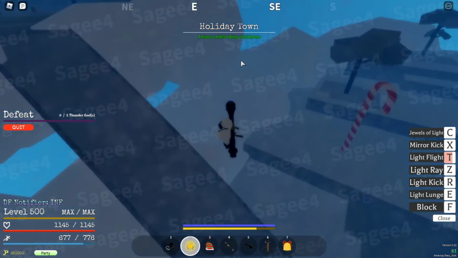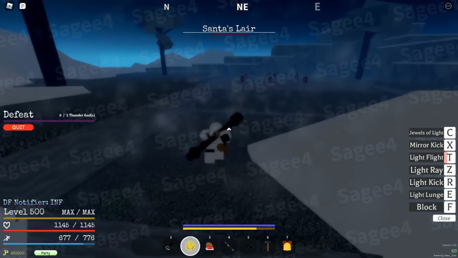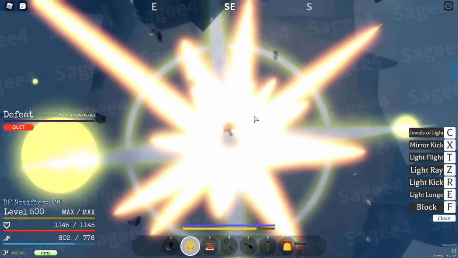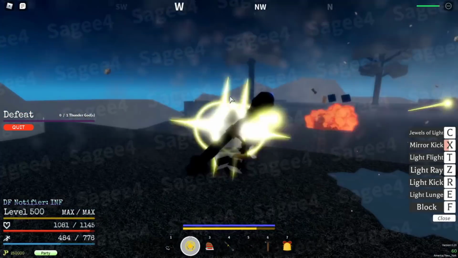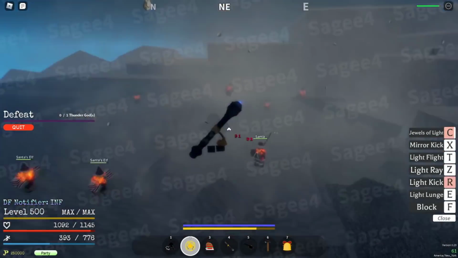Alright, so once you're over here, I'm pretty sure the quest that you grab to defeat Santa is here, and then the battle starts over here. You can fight his elves and get the drop. Pretty sure you get some decent EXP from doing this as well.